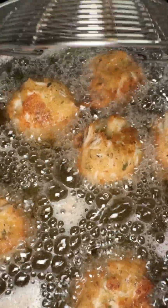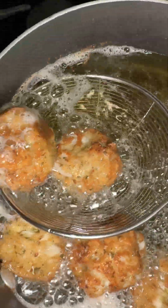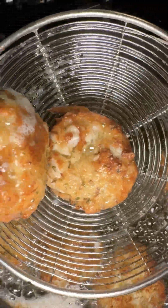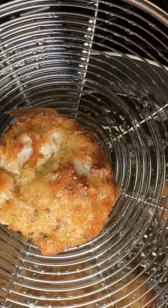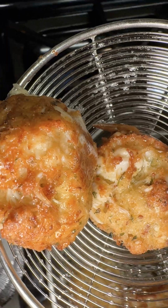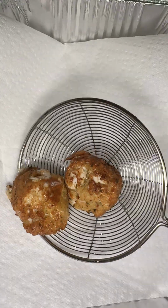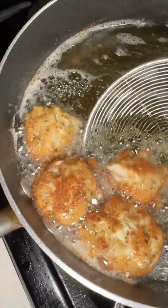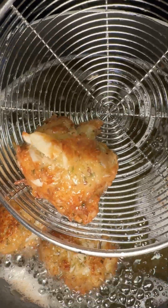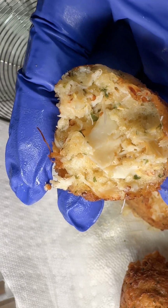Hey friends, so I made these crab beignets for the latest Super Bowl party. They're very super easy. You can have these at your house or you can take them over to a friend's. You can also have these as just appetizers for your dinner parties, or if you just want to have a snack, well, an expensive snack, but a snack nevertheless. But these are very simple to make.